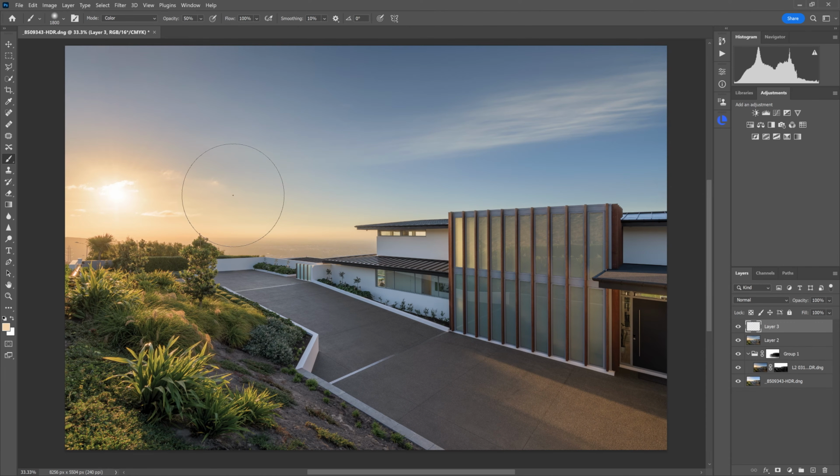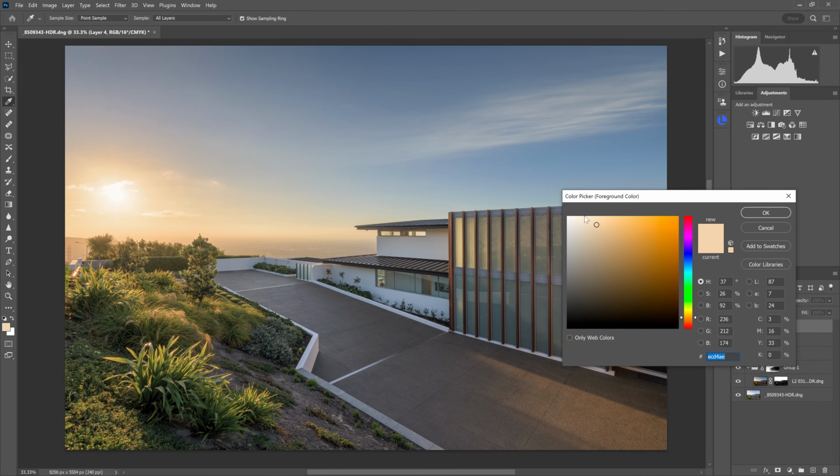And now for the next step, I want to actually create a little bit of haze around the sun, some atmospheric perspective. And so all I'm going to do is just make some one-off clicks around the sun, just so it kind of looks a little bit hazy. You know, this is way too much at the moment, but it's all going to be controlled by dropping my opacity, then throwing on another layer and creating a slightly brighter color. I've currently got an orangey look.